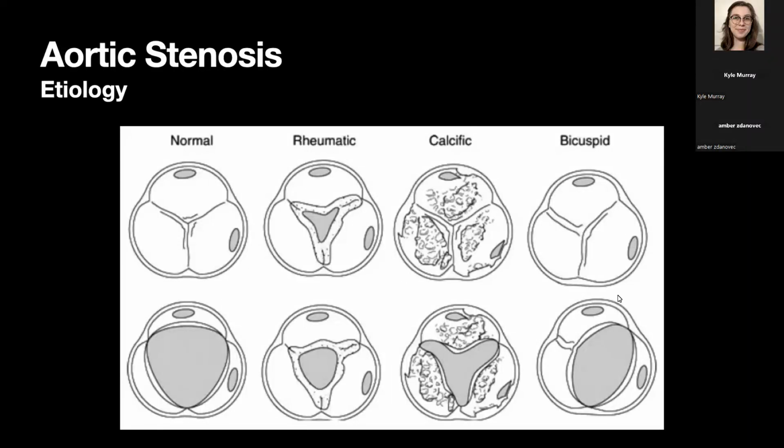And then with bicuspid, what you look for is, even with rheumatic and calcific, it still opens up. All the leaflets open up, so you get some sort of triangle shape. When you're looking for a bicuspid, this is known as the fish mouth opening, and that clues you in that there is likely a bicuspid valve. Usually the most common fusion of the raphe here is the right and the left.